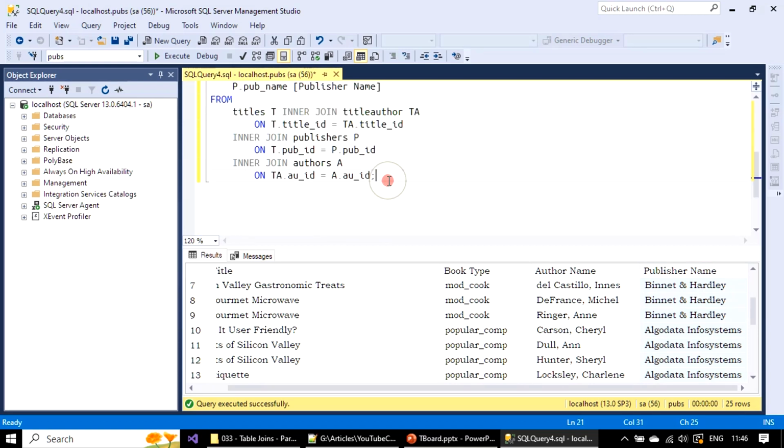So here let's use order by clause, order by author name.